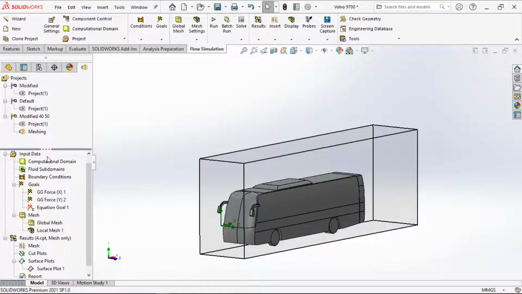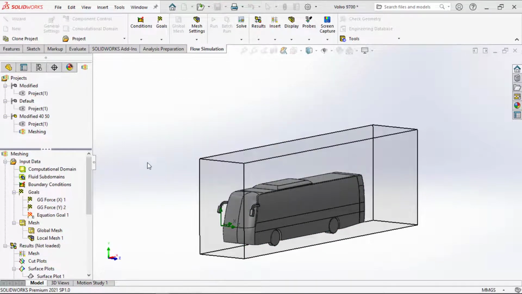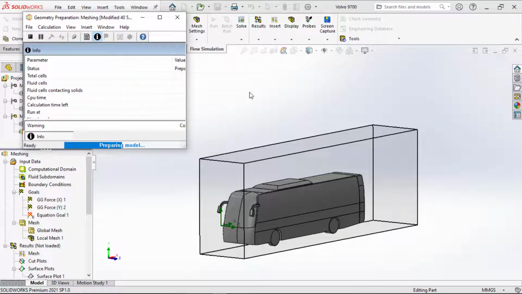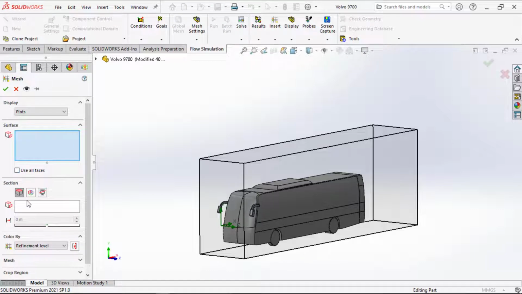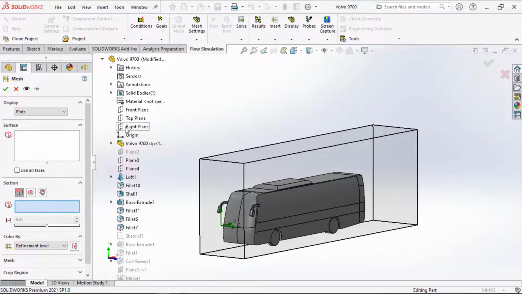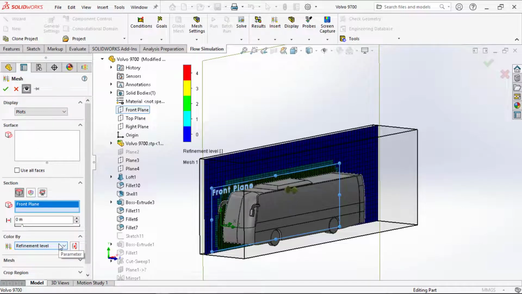Yeah, so only equidistant mesh I'm going to use, with respect to 3 layers. Okay, I'll simply mesh it. So this is for external flow analysis, using the local meshing and how we need to refine it. Yeah, so here you can simply preview it by using the mesh plot from the output results, and here I'll only define the plane. Then I'll simply use the show option to see the same.